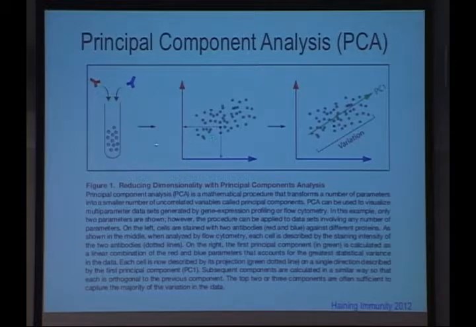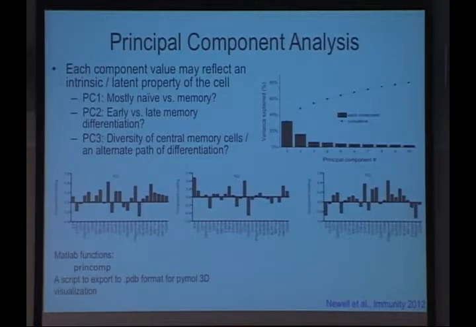Again, let's say you have these two correlated parameters, and you want to explain the variation of both of them in just one parameter. You would fit this and create a new axis that goes that way, that explains both of these in one shot. And this is what happens when you throw the CD8 positive T cells into this, and you can get some information about how well it's working.